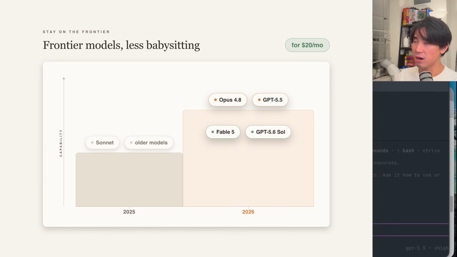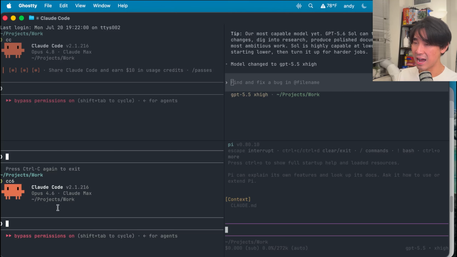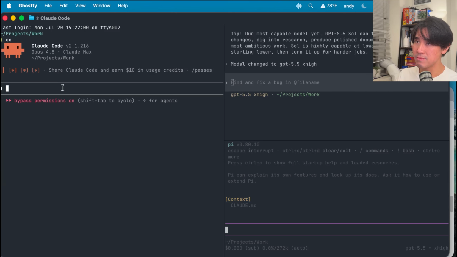And then if you're on a lower plan, like the $20 plan, if you're worried about running out of credits earlier, 4.6 does use less tokens because it's less verbose. And so another thing that you can consider, but I like to not have to think about these things. And so maybe just using CC, Claude Code, Opus 4.8, that will be sufficient for you. My actual daily driver now, because I am using the Claude Code Max plan, the $200 plan, so I have a lot more credits, and I'll actually use Fable until I run out.